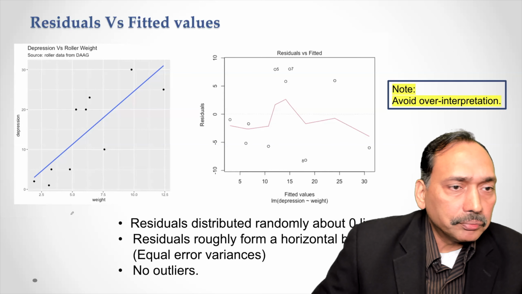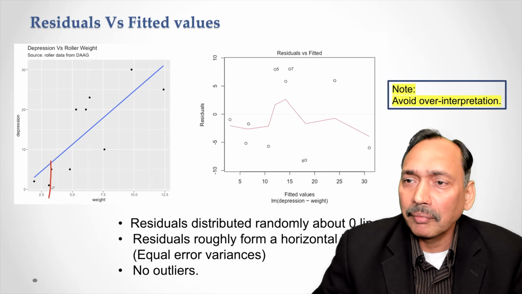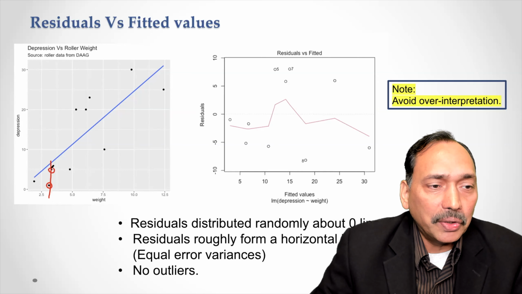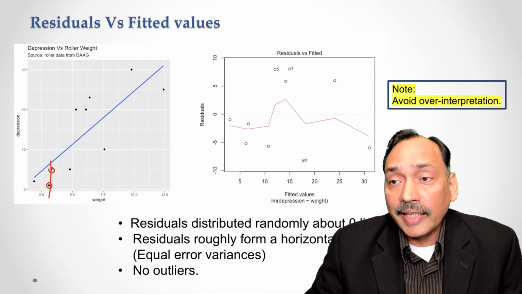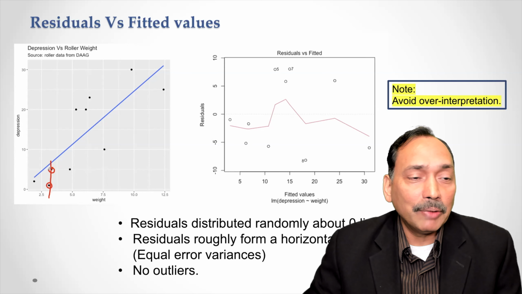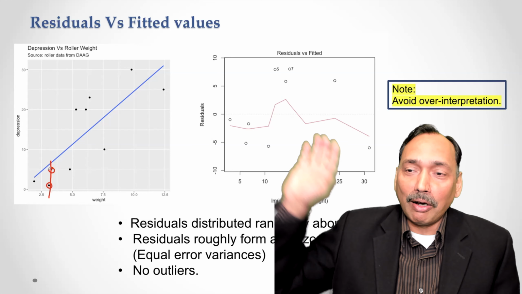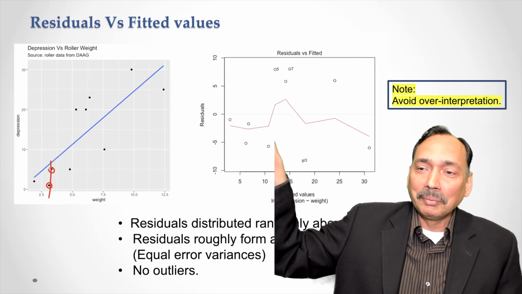So for example, if I look at this weight, slightly more than 2.5, almost the same roller weight, but at one time you have a depression which is low, and the second time almost the same weight gives you higher depression on grass. Now why that variability comes, some people will say God knows. And in statistical terms, whatever God knows or God can explain, we as humans we cannot explain. So that we call error.